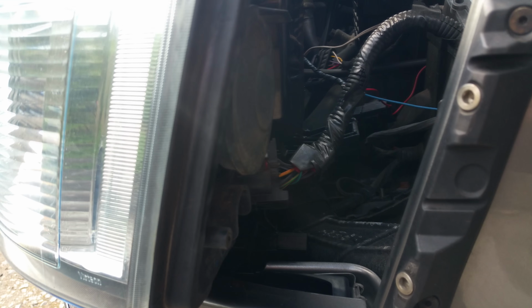Right, so the headlight's now sort of removed. I don't know if you can see properly on this, it's a bit sunny out here today in Bolton, makes a change, but there's a clip right there. If you push the clip in, the wiring loom will just pull straight back out.